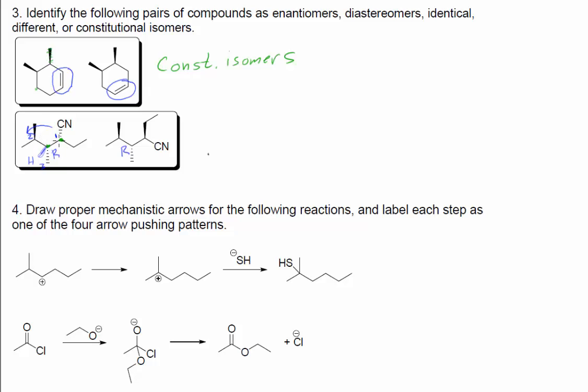And then if I want to consider, I'll give this a red dot. What is the stereochemistry here? Well, the CN is first, the rest of the molecule is second, the ethyl is third, and the hydrogen that is coming towards us is fourth. So again, counting 1, 2, 3, that gives me counterclockwise. That is also R. I'm going to erase the hydrogen so I can put an R there. So this one's R. If we want to look over here, we've already assigned priority, so this is easy to do. And the hydrogen's in the correct spot, so this is also R. So these look like they are identical.